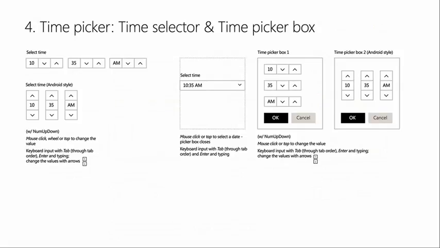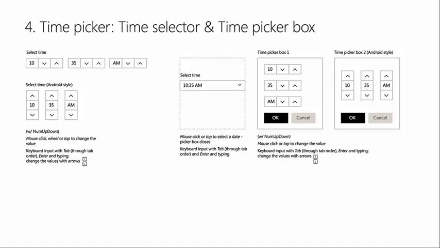And then finally, thinking about the time picker itself, how do we want to display that? Do we want this in a sort of Android style of up and down buttons above and below the numbers? Or do we want to make it something where the user can select using a variety of different controls? These are other things you'll have to consciously think about when targeting Windows 8 because they're important. These are things that are obviously critical to the design of your applications.